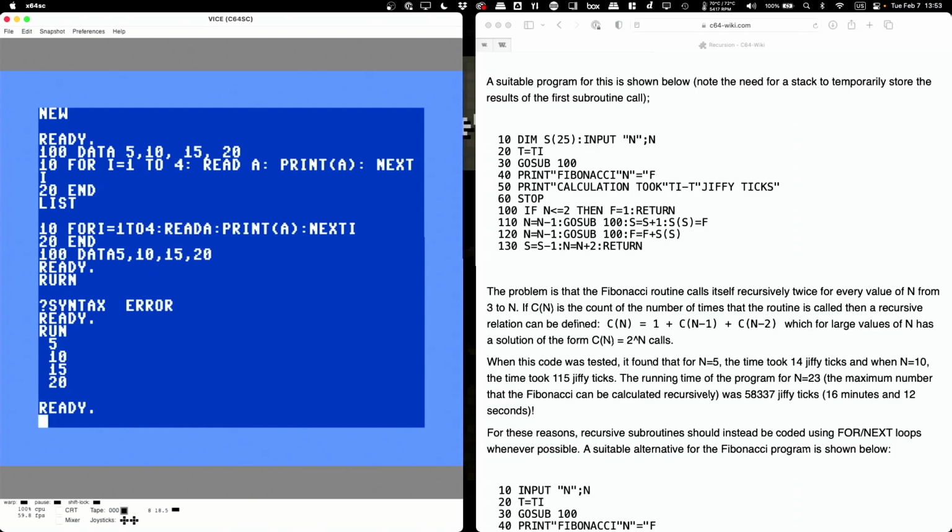So notice at the very end of the program, it doesn't have to be at the end, but that's sort of the most logical place to put it just for your own sanity. I have typed here data followed by comma separated values. Now these comma separated values, in my case, I've picked whole numbers, but those are really floating point numbers in terms of internal storage. They don't have to be. I could have data that has strings also, or arrays even, right? But for sake of example, I'm going to do it with just 5, 10, 15, and 20.